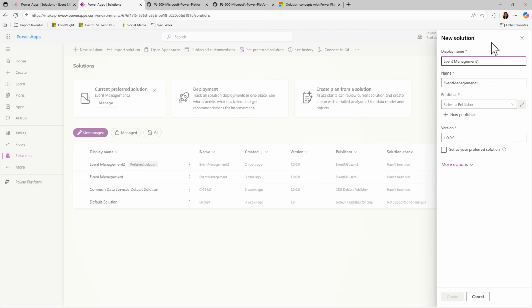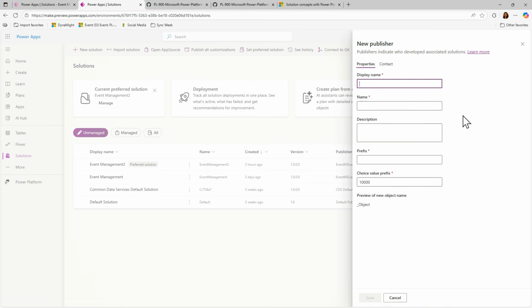And that will be the one for our first lab and the basis for other labs as we go forward. Notice that when I'm typing the display name in, it also puts in the name of the event, and it did it without a space. Then I could select a publisher, and there are a number of publishers already available. But I'm going to go ahead and create a new publisher.